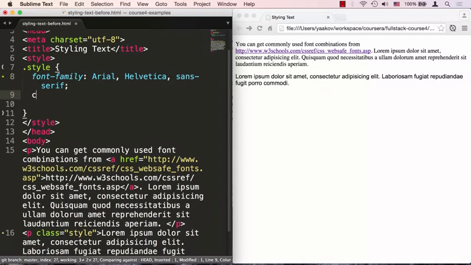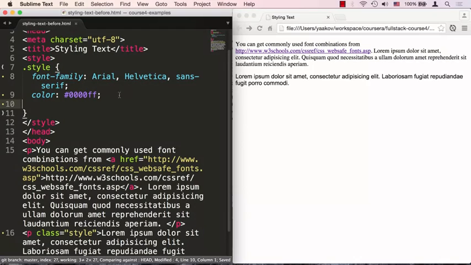Next, let's change the color. You've seen me use color multiple times already, but the truth of the matter is, while it's probably okay to use predefined color names like red, green, blue in testing, for real websites you would want to use a hexadecimal value for a particular color. Whatever color you want is obviously up to you. So I'll pick this color, and this is a hexadecimal value. The way this color is specified is the first two numbers are red, the second two numbers are green, and the last two numbers are blue, FF being the highest blue value. So basically it's the same RGB specification that a lot of colors are specified as, except it's expressed in hexadecimal.